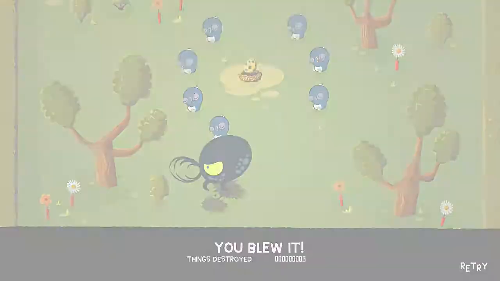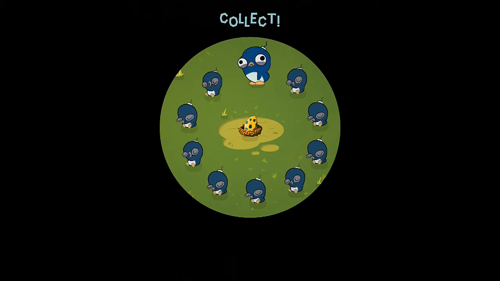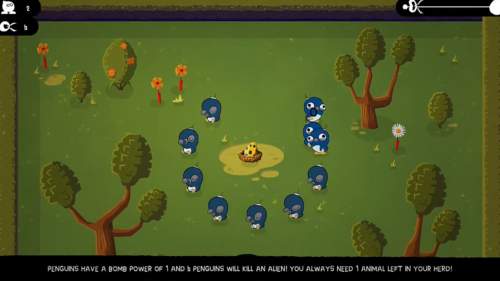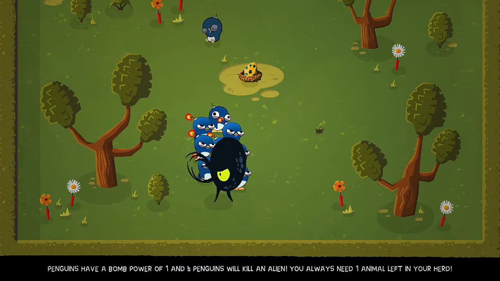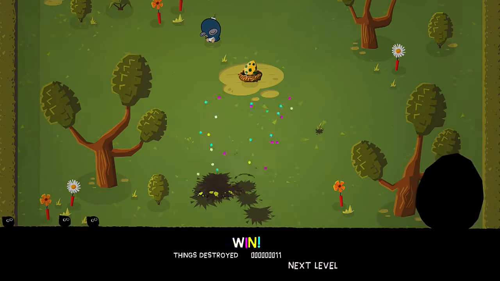You blew it. I don't get what we're supposed to be doing here. Instructions would be a little bit better. Yeah, protect the egg, we got that. Collect these, so we'll collect them all this time. And destroy that. Right, penguins have bomb power 1, and is that supposed to be 6 penguins will kill an alien? Alright. Can we kill it? Do they throw the bomb at it, or do they just explode? So that's what we're supposed to do. Okay, so it's kind of like a puzzle game. I'll have a look at the next level and then we'll take a look at a different game.